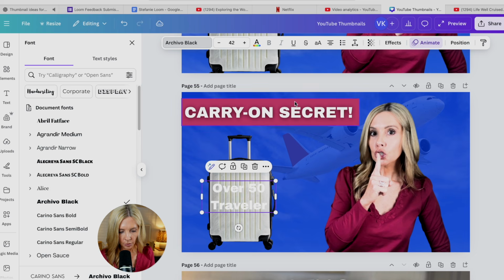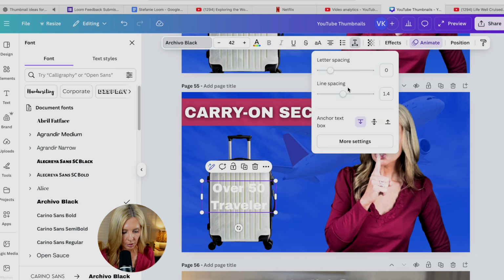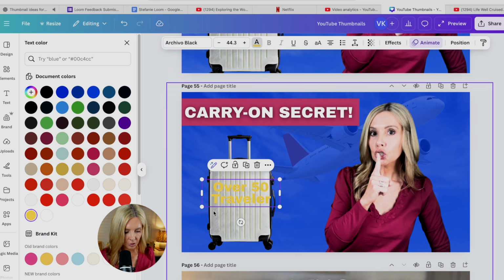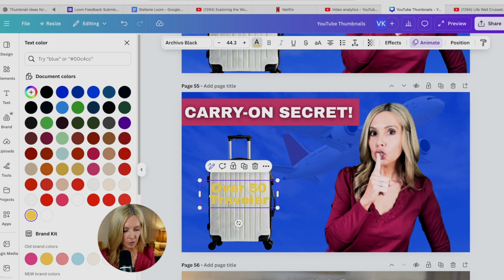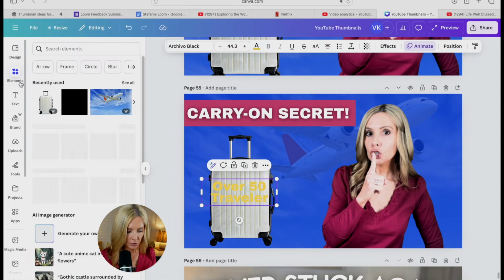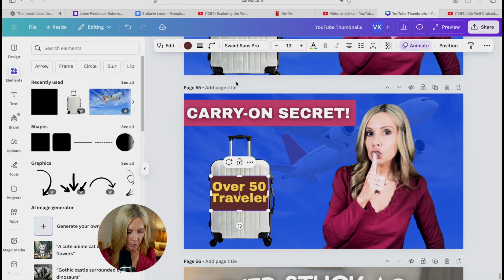And then you can go right here and adjust the line spacing, and we're going to make this bright. So let's go back to here. All right, but you see how you can't really see that very well. So let's put a background on that too. Go back to elements. We'll just do the same thing again, and we'll make that black.